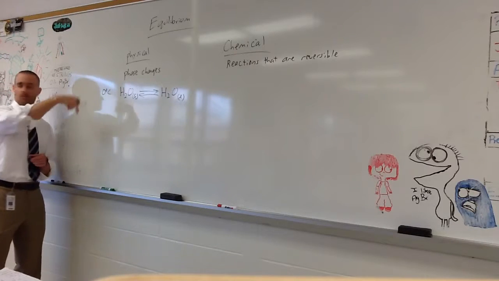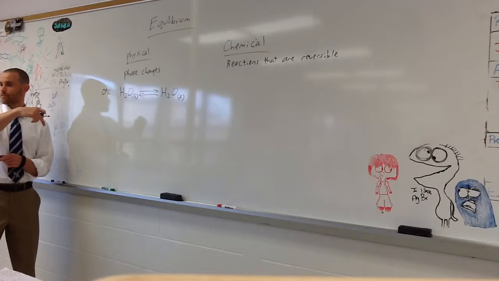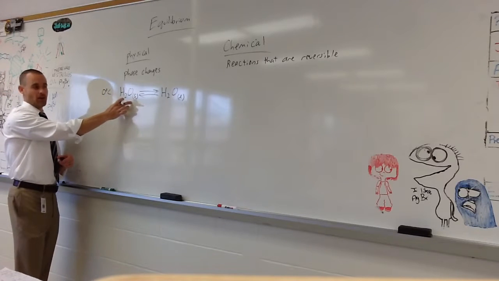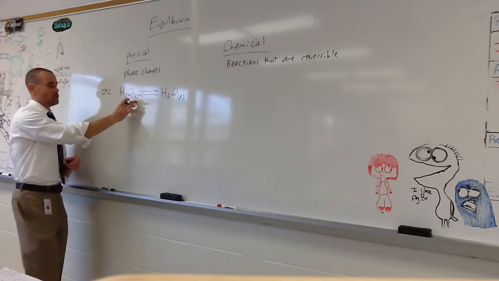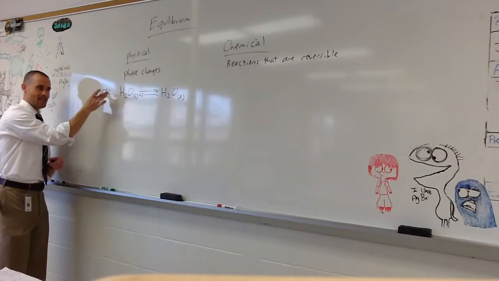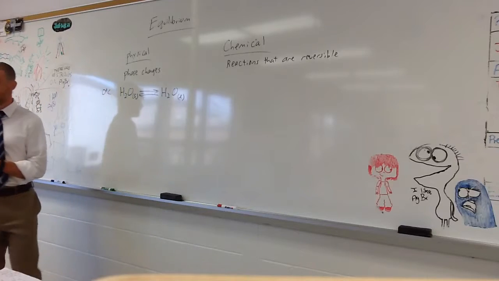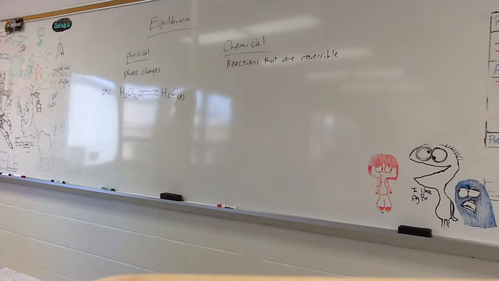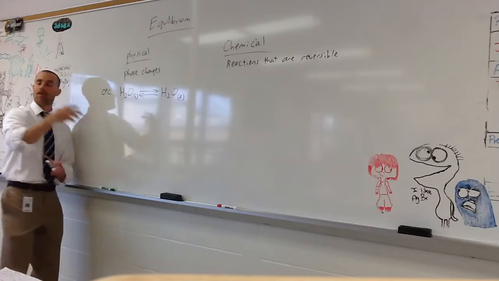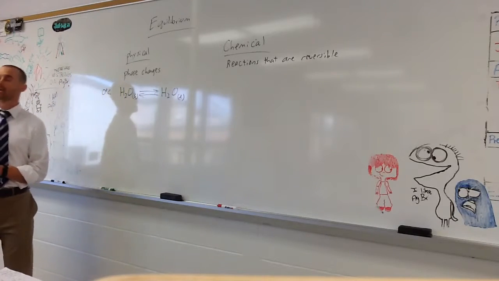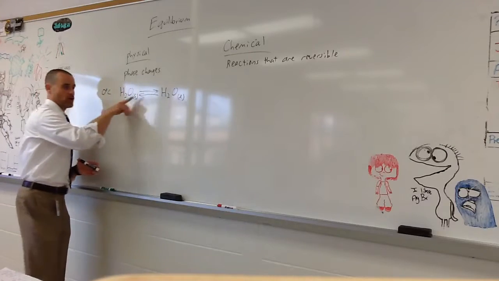What happens if it drops below 0? We're all solid, no liquid. What happens if it goes above 0? All liquid, no solid. So if you keep the temperature held at 0 degrees, what you have is called equilibrium. What the heck is equilibrium? It's where you have one change and another change happening at the exact same time. That's called simultaneous, right? They're both occurring at the same time.